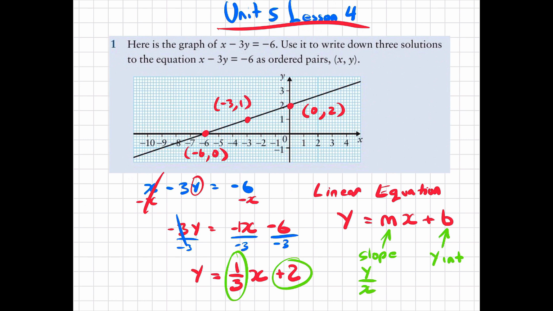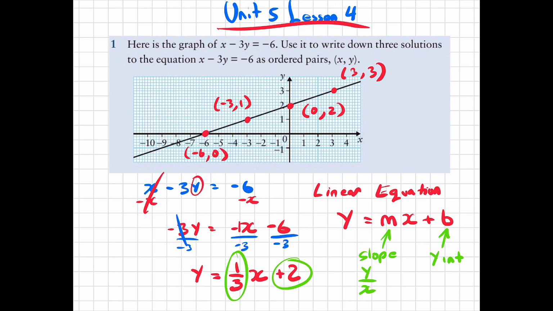And let's go from the other point that's going through the y-intercept. So again, what can I do? I'm going to go up 1 and right 3. So from here I can go up 1 and right 1, 2, 3. It gets me back on that line again. And there's another point right here. And that is going to be at 3 in the x, 3 in the y.